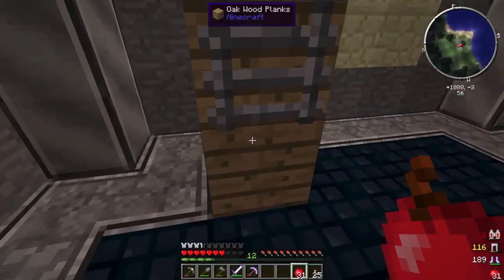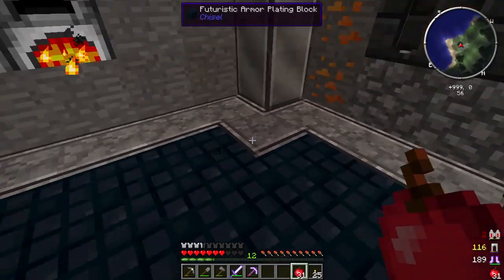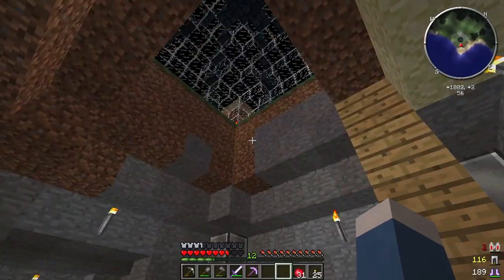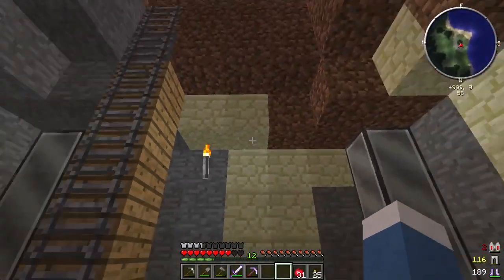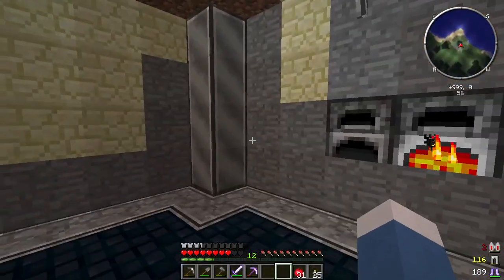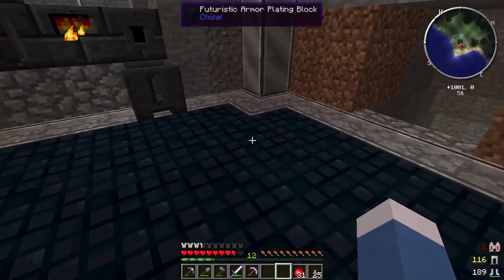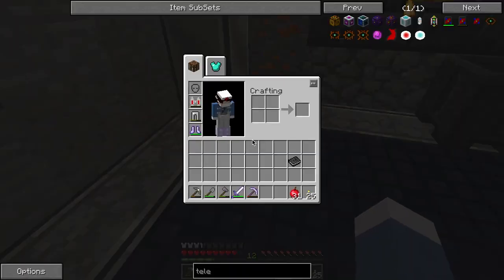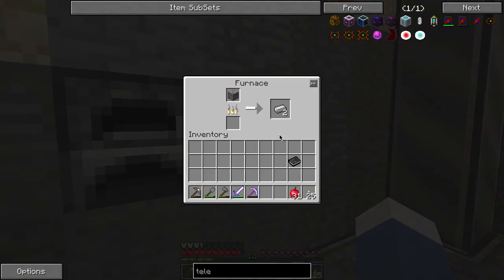Another thing I really want to play with in this series is Chisel. These blocks look amazing. I don't really have an extreme eye for aesthetics, but these armor plating blocks. So amazing. So amazing. Right.